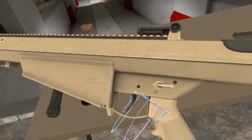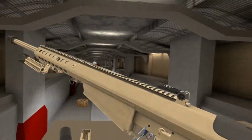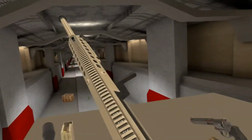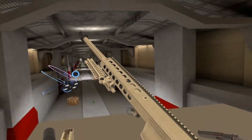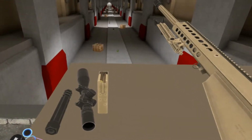So yeah, I think this is the Barrett M107. I don't know a lot about these weapons. I do know that it probably wouldn't be as easy for me to wave it all around with one hand. So let's try and set it up here. First of all, we got our bipod at the front, so if we can click that down, we'll set it down in a minute. Actually, no, we'll not do that just yet. We'll maybe get the rest of it set up first.